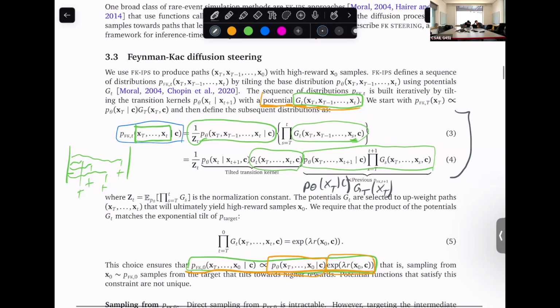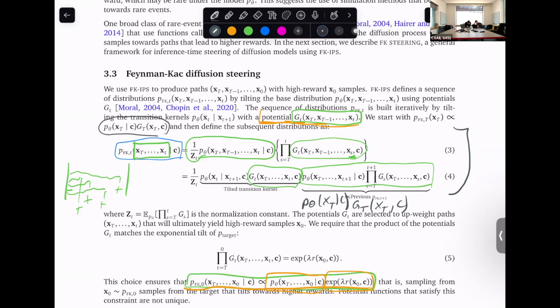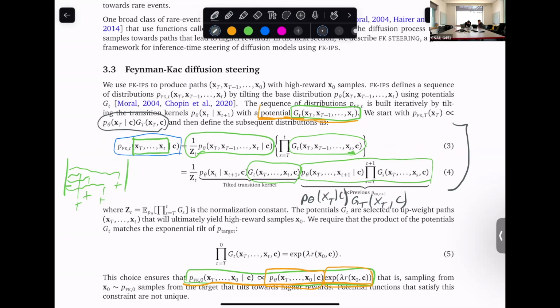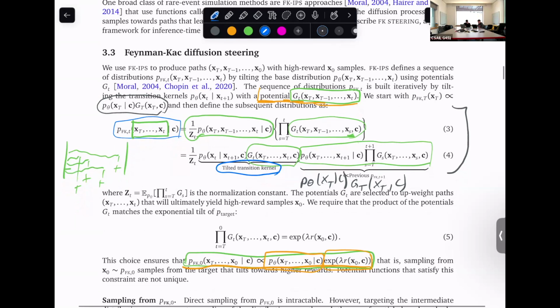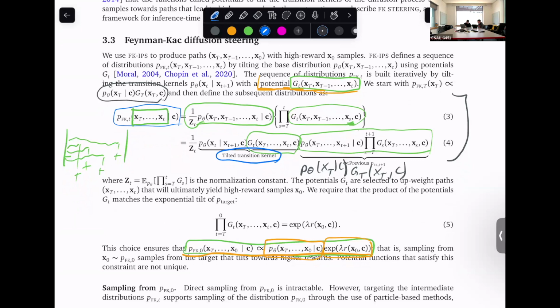So we'll start out with this guy, I guess. Yes. And they say this guy for them. Oh yeah, here they write it down. Mm-hmm. Okay, and then I'm going to take another transition step according to my tilted kernel. Or I wouldn't say a transition step, but this is how you would construct your target distribution. This is not the thing I'm sampling from, but this is the thing I would like to sample from. So that's the core idea here: instead of having a single tilt at the very end, I'm just going to factor this tilt across all my transitions.